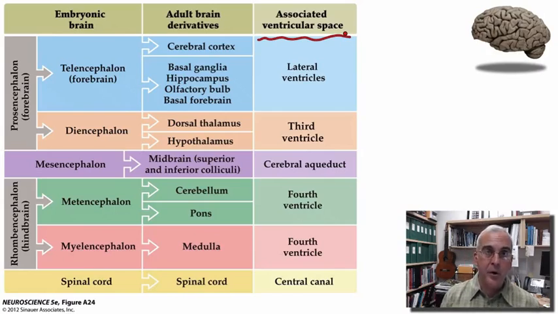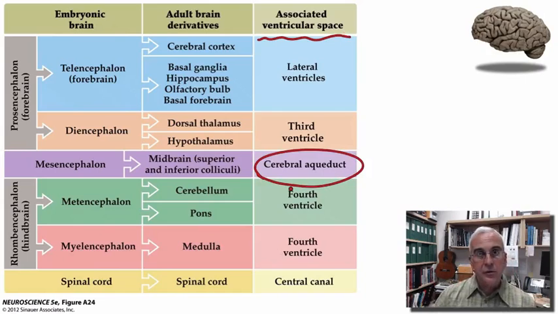So for example, if you are looking at a cross-section through the brain and you're not quite sure what you're looking at, perhaps you will remember that what you're seeing near the dorsal aspect of the cross-section is actually a very narrow channel, allowing for the flow of cerebral spinal fluid from the third to the fourth ventricle. You may recall that that's the cerebral aqueduct, and that would be a hallmark of the midbrain. So seeing the cerebral aqueduct is one way to identify what kind of section through the brainstem you might be inspecting.